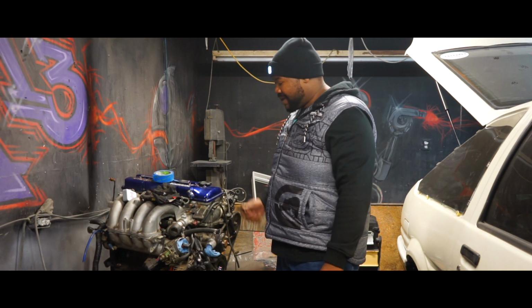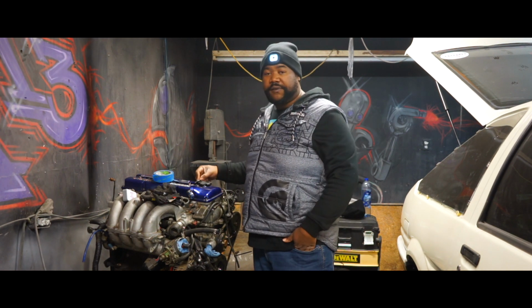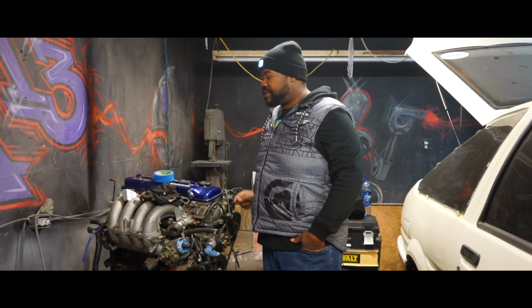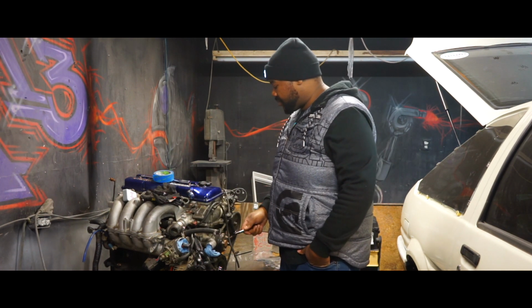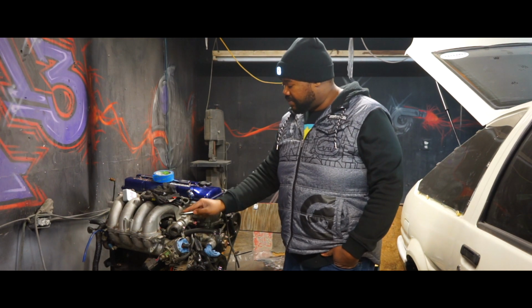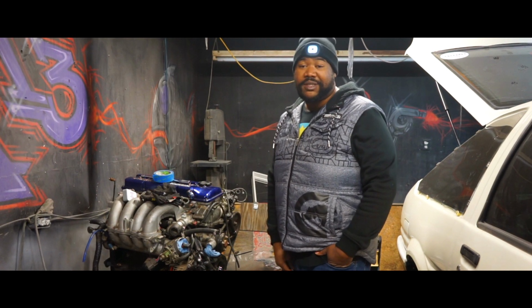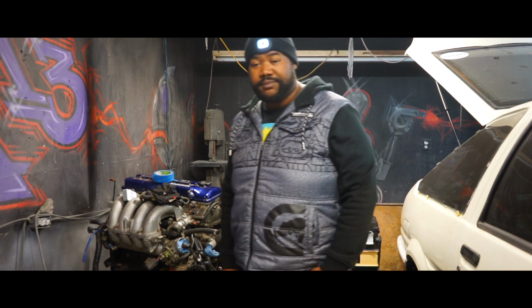My goal is by the end of tonight to at least have the ATF fluid in here sitting so we can start breaking it up to rotate it, and hopefully get a few more of these hoses off and labeled so that I can start taking them up to AutoZone and getting matching pieces, so I can start that process as well. Other than that, let me get back to it.